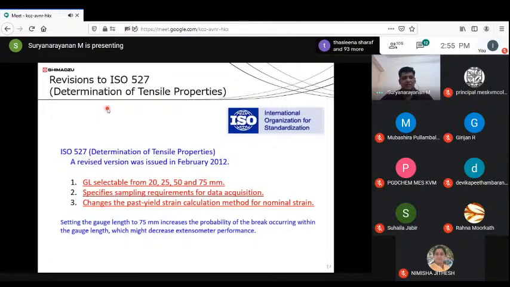And here we see a revised version was issued in February 2012, and now we have a gauge length which is selectable from 20, 25, 50, and 75 mm. It also specifies sampling requirements for data acquisition, and changes the yield strain calculation, which is based on the method of nominal strain. Increasing the probability within the gauge length, which might decrease, your extensometer will be your better option for performing the ISO 527 test.